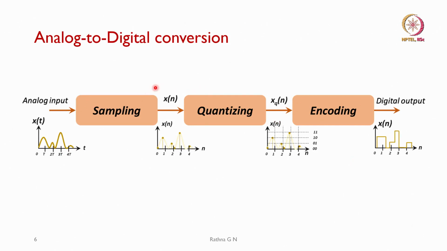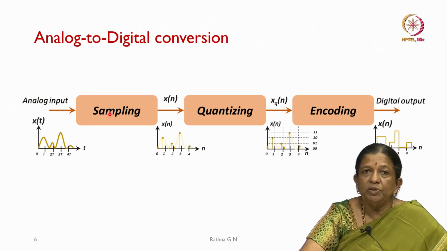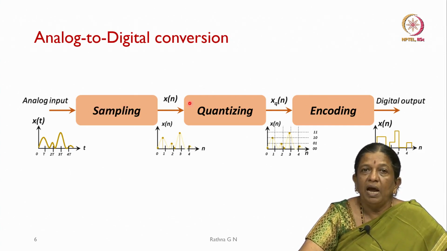Now we will see a little bit of how to do analog to digital conversion, that is ADC. We know the first thing is the analog input, as shown here, which is continuous in time as well as in amplitude. The first step is sampling, where the sampling frequency has to be fixed, which depends on the Nyquist criterion. Then x(n) is the input to our quantizer, because although we have discrete amplitude and discrete time, we cannot represent it in the digital domain as we want. It depends on the number of bits we are going to use.